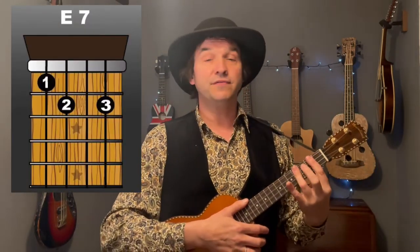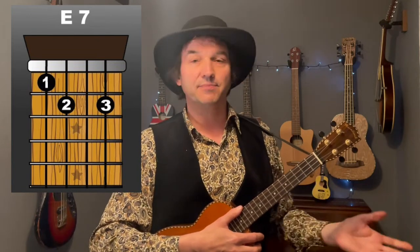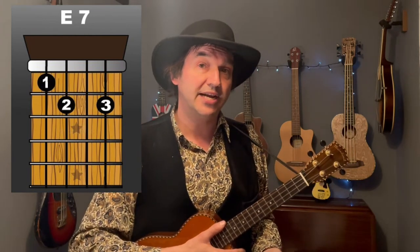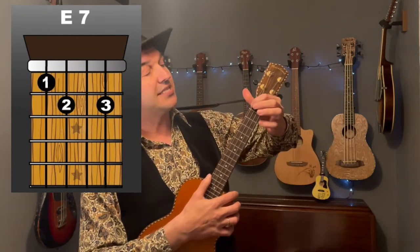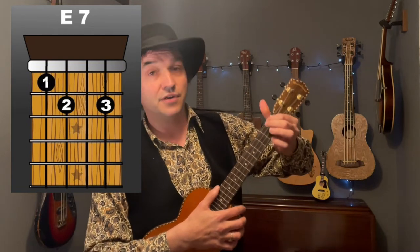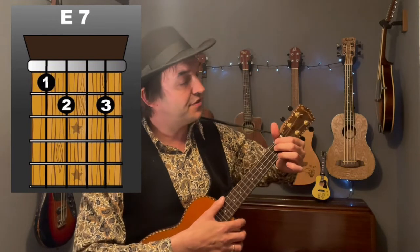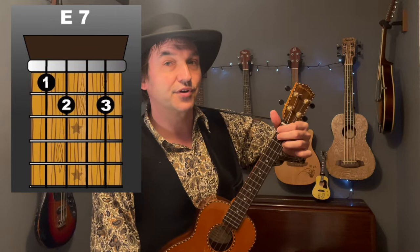Next up, we're going to use an E7. Now, I could have shown you the version with the E major chord, but I just thought I'd simplify it because the E7's a little bit easier to play than the E major chord. And to be honest with you, it doesn't really make much difference to the sound of the song. So we're going to be placing our first finger on the first fret, fourth string, second finger, second fret, third string, and third finger, second fret, first string. So that's an E7 chord. Good, right, that's all the chords that we're using.